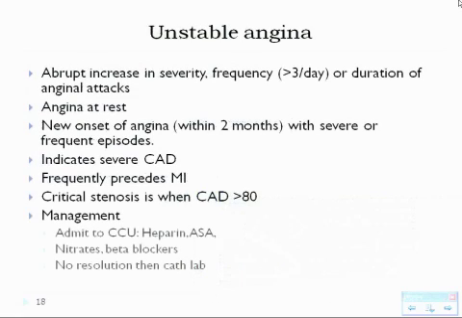Unstable angina is one of those things that you should never really let the patient go home with. Okay? These are the people that can go into VTAC at any moment, or go into failure, or develop an infarct soon. What you see is these people develop an abrupt increase in severity, frequency, or duration of anginal attacks.